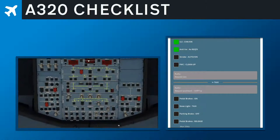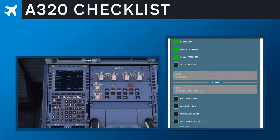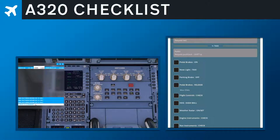Strobe switch to on. And FMC, basically we just need to clear the screen and get back to the flight plan in effect, because that's what we're going to be doing. Okay, so we would be radio contact, and I guess something like Festival 500 request clearance as filed to Toulouse, and they would give us our clearance, and then we would switch over to radio, back to clearance, so go back to ground.